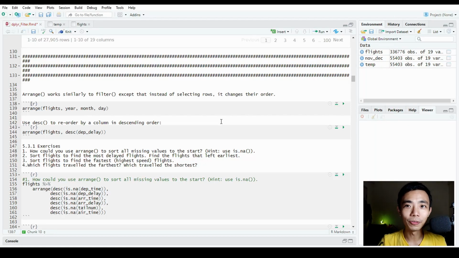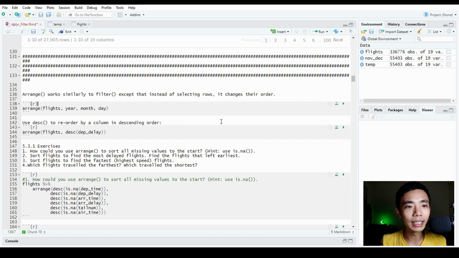So this is a part 2 video of data manipulation and data transformation using dplyr in R and RStudio. Today we're going to talk about arrange. We have talked about filter in the first video. If you have not watched that, I strongly encourage you to go there and at least finish the first 5 minutes on how the data is structured, where the data is coming from, and what the data looks like before we go here. Otherwise it's going to be slightly confusing.